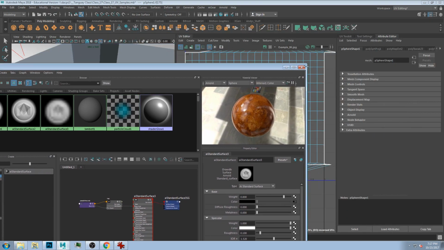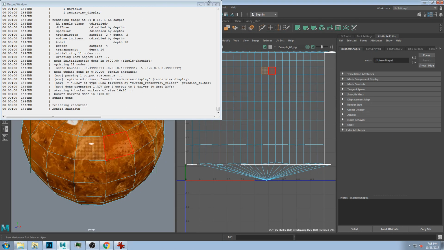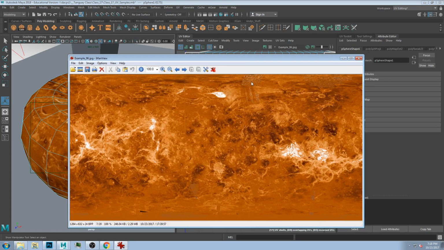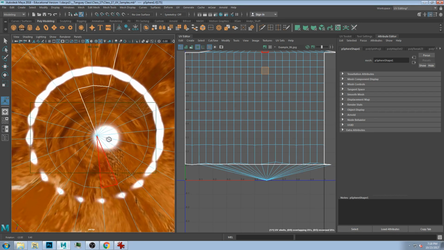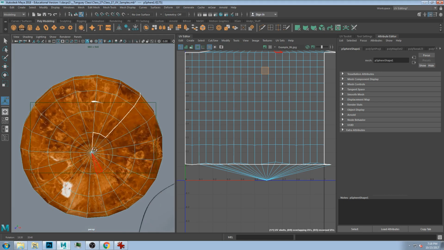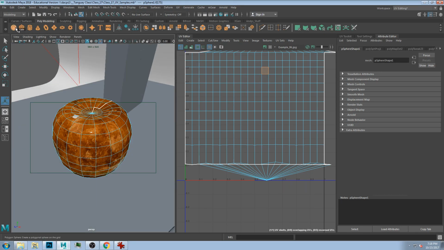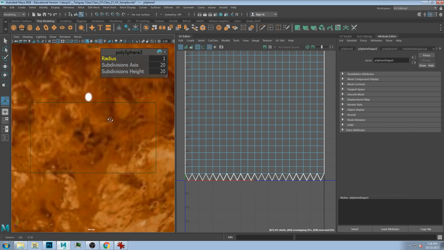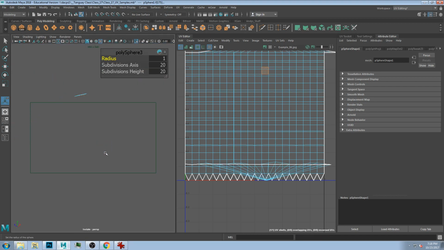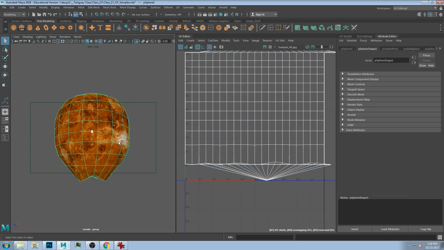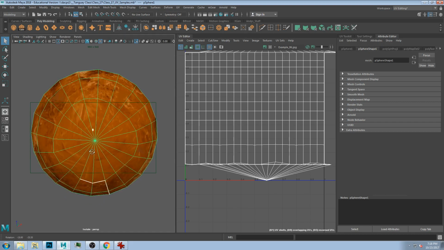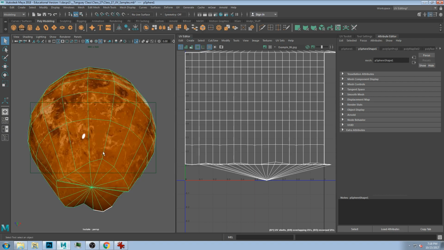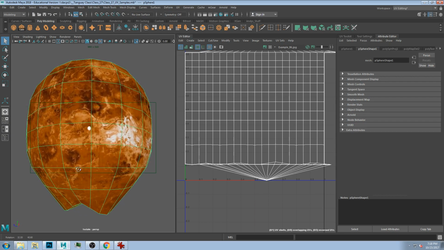Okay, so this map essentially takes all this stuff into account when it's smushing around there, and you see how it doesn't look horribly distorted. I mean, it doesn't look great. Let me throw it on another sphere. So let's see. Okay, object. Yeah, so you see how it's gathering it down there within reason. Then what you see in the viewport isn't necessarily exactly what you're going to see.